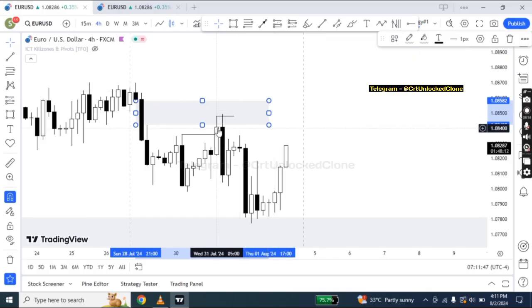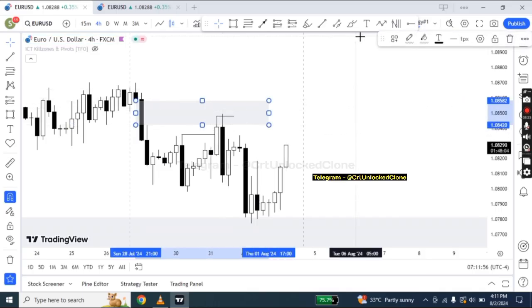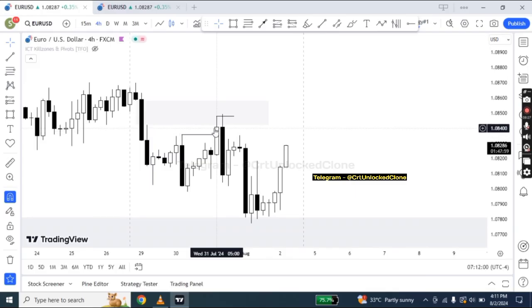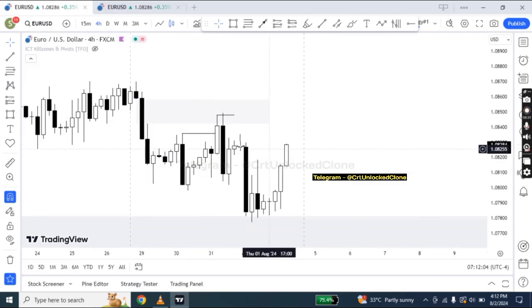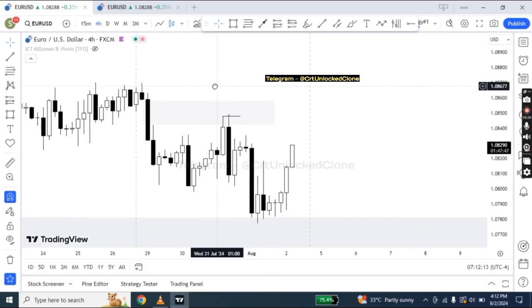If you look closely, you'd see that this candle tested this FVG, but it never closed inside of it or above it. Instead, it closed below this FVG, which suggests that the price action is showing a bearish sign because it wasn't able to close inside of it. That's one of the reasons why I had so much conviction in this trade idea, right? The closure of this candle right here. This is also a factor that you can add to your analysis, right?